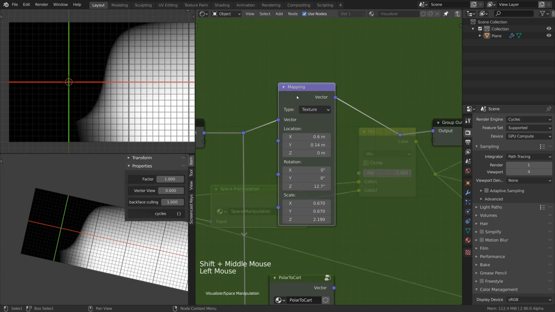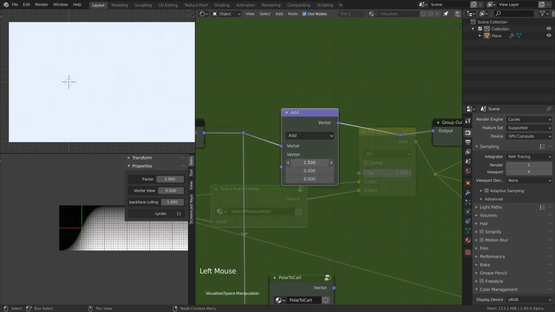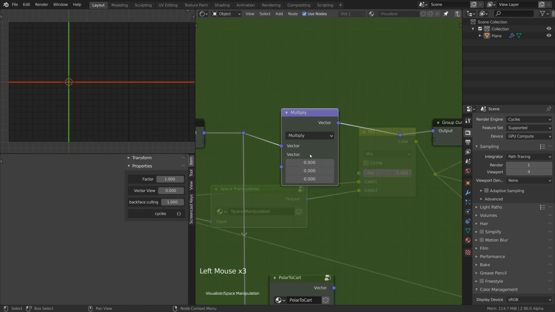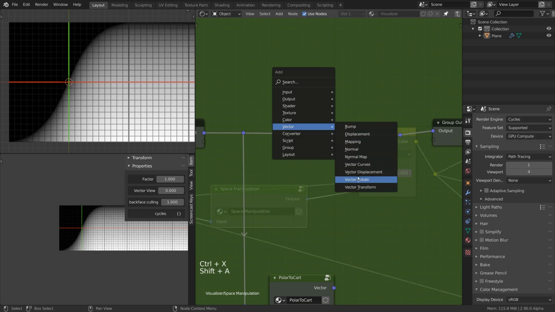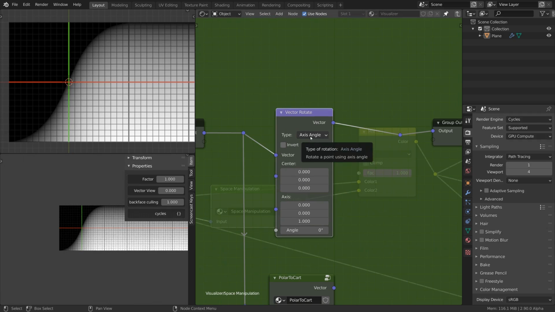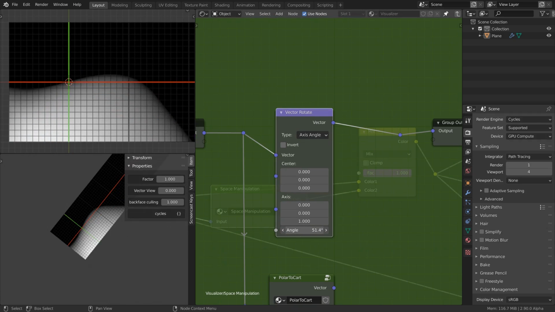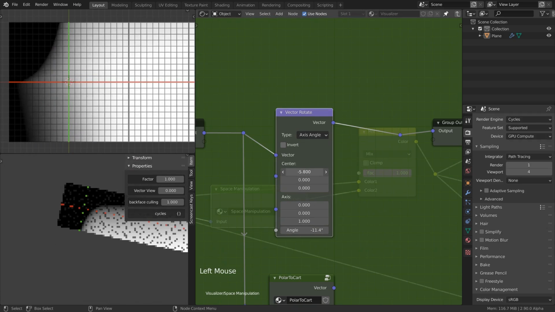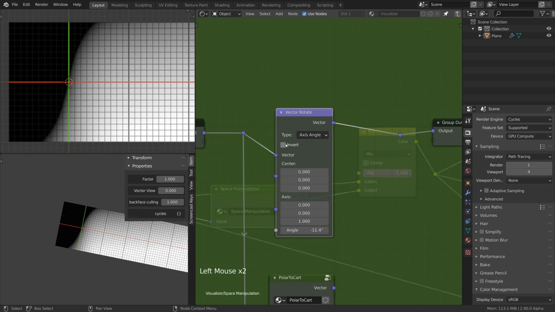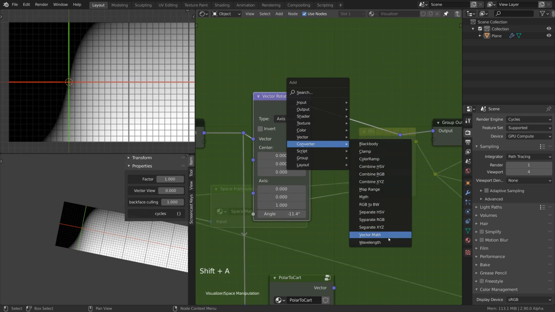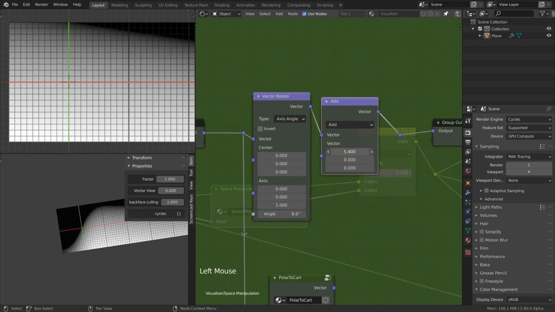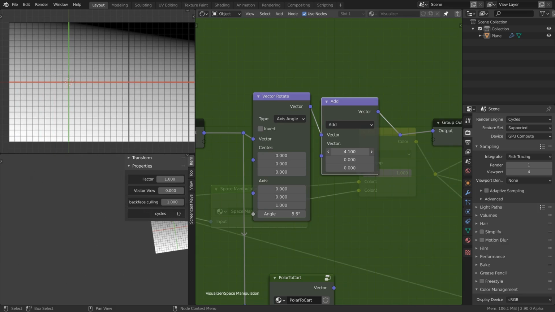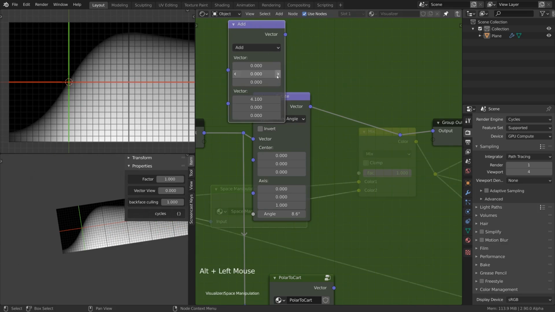You can also just supplement offsetting and scaling with a vector math node, setting it to add for offsetting and scale, or alternatively multiply for scaling. For rotation, you can just use the vector rotate node, which also has a bunch of more options than the mapping node has. Another advantage of using the transformations individually is that you can choose the order in which they are applied. Naturally, there is a difference between rotating first and then shifting along an axis and doing it the other way around. Being able to choose between those methods can simplify a lot of issues.